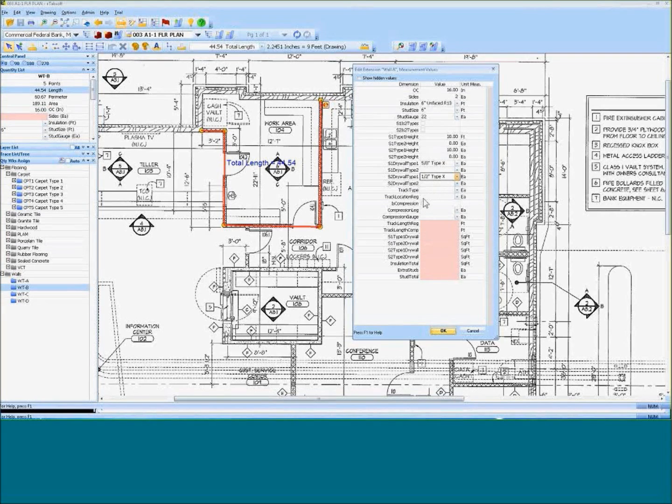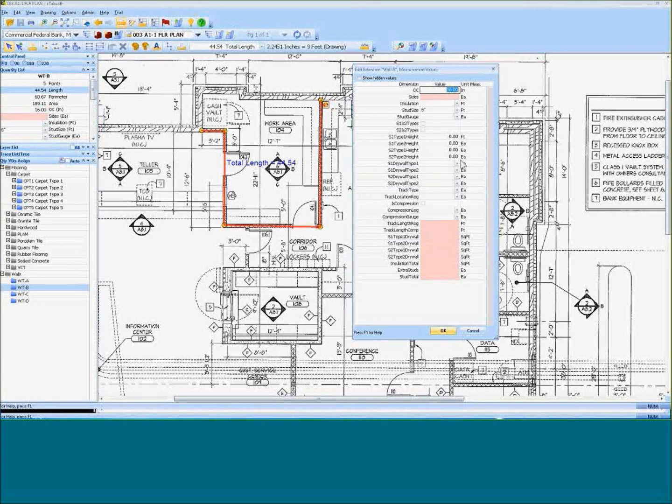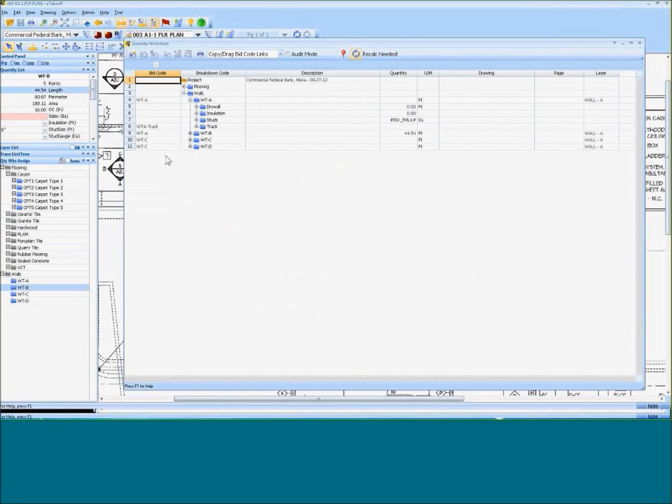And when I'm all done, I'm going to show you the quantity worksheet, which will be tracking all of this that I'm doing. So bear with me while I do this quickly because I don't want to take up too much time here, but I want you to see how this all comes together. I'm not going to continue that, but what I'm going to do is show you where all that information goes. It goes into what we call our quantity worksheet.